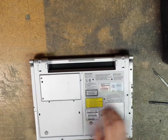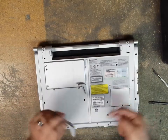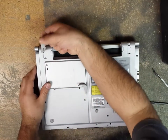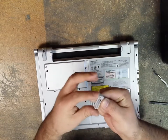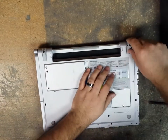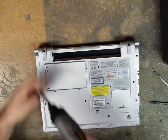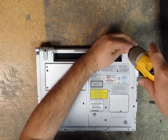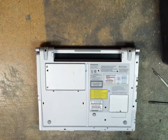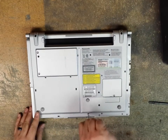Now we flip, close the lid, flip this over, start off over here. I take the screws out of these, okay, and slide that in, and then make sure that there's two little tabs. You got to make sure that those tabs go into their slots so that it's nice and flush. And then I use my DeWalt, pop those in. And now we just reverse the order for these screws.